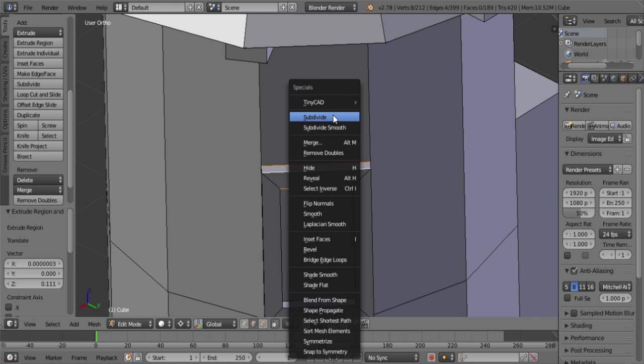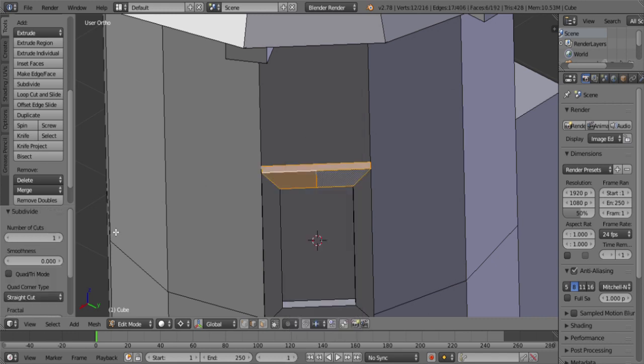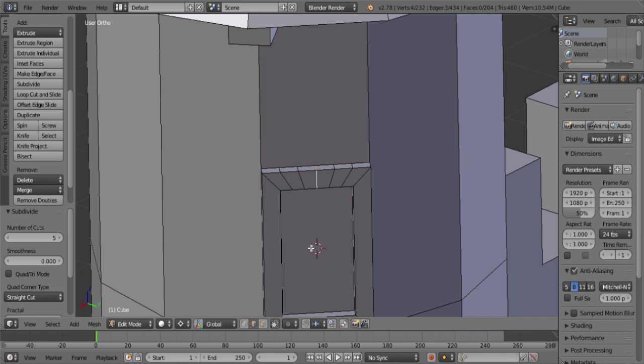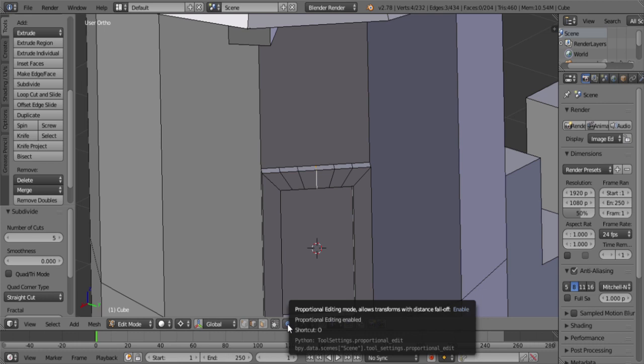And I'm going to subdivide. W. Subdivide. And in the left, this operation, you can specify the number of cuts. So I'm going to select 5 cuts. And now I'm going to show you proportional editing. I just select an edge loop, press Alt and this edge. I've got all these edges selected. I'm going down to this button here below, this circle. I'm gonna select connected or enable anyway. Let's enable it. And this is what they call proportional editing mode.